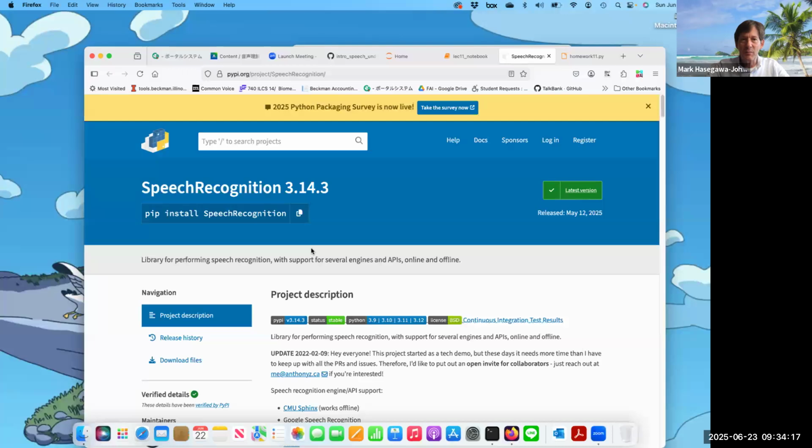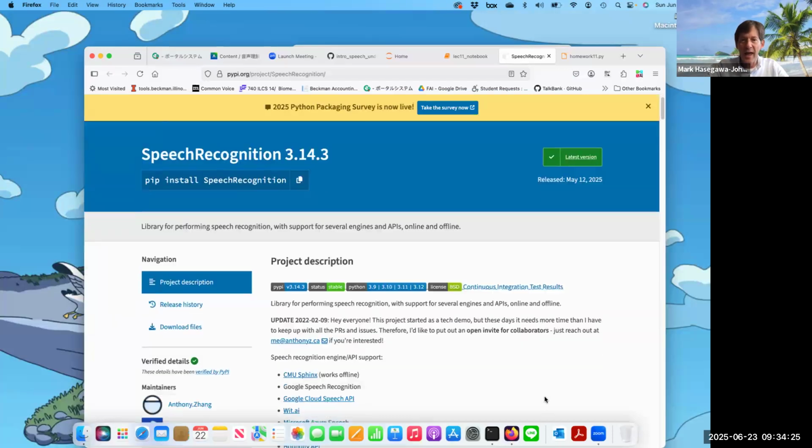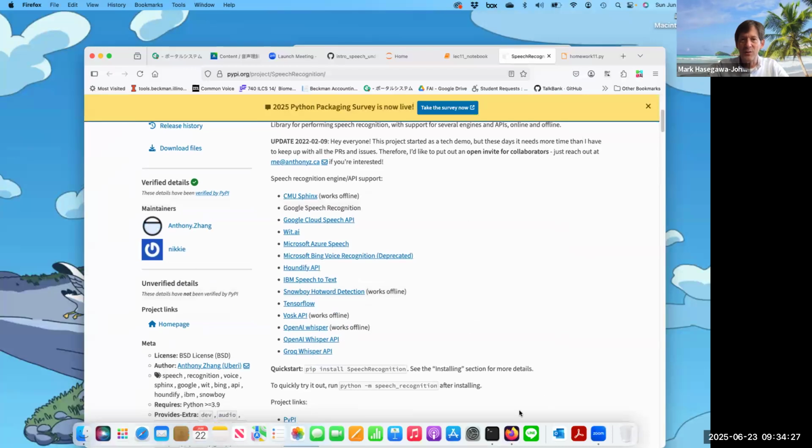The speech recognition module we can install by simply typing pip install speech recognition. And what it gives you is basically just a common application programmer interface that can be used to access any of these speech recognizers.